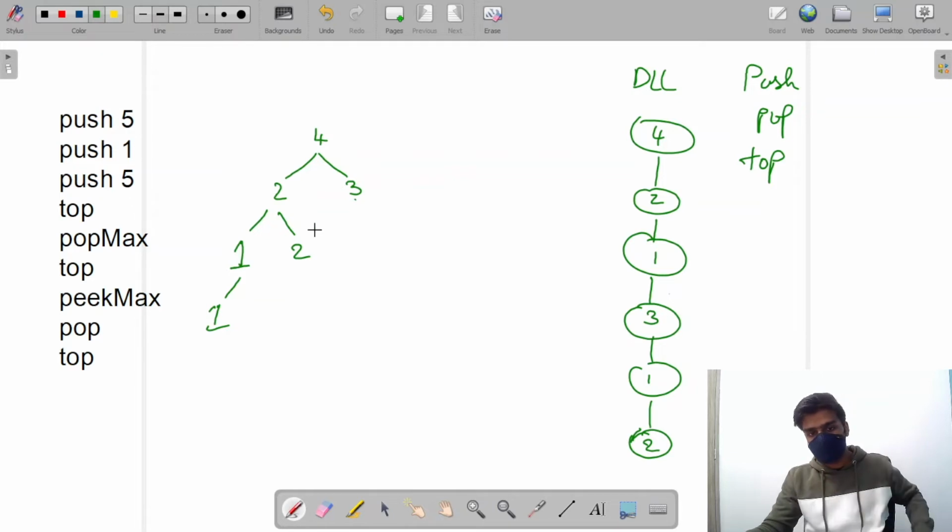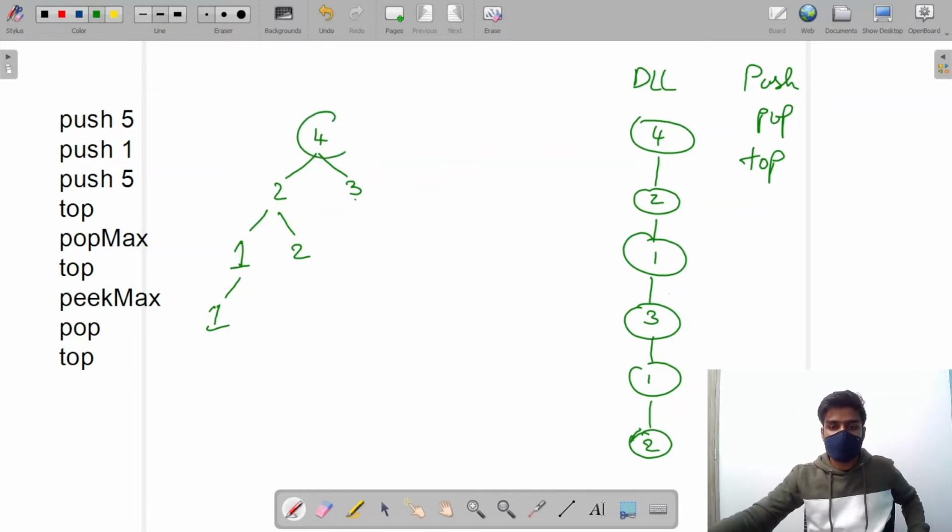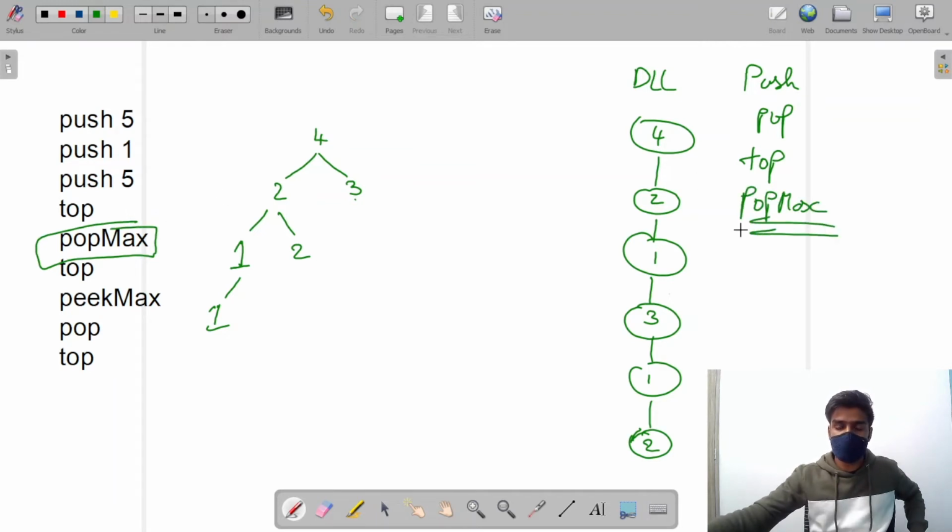Now, for example, if I delete 4, it's very easy to get 4 from here, because if we want to do a pop max and follow this instruction, I will just go to the root node, take it, and delete it.